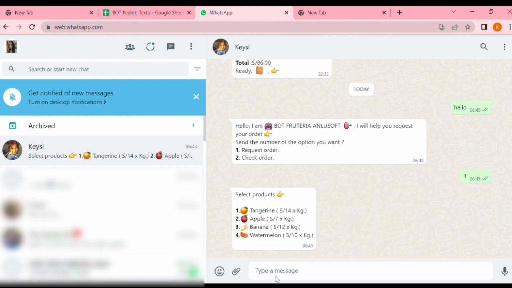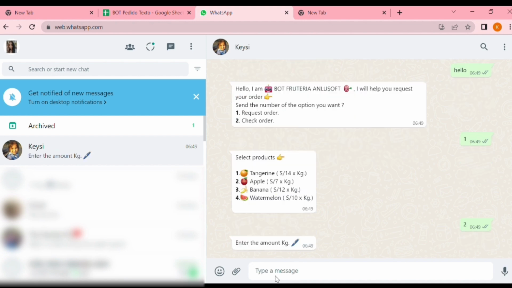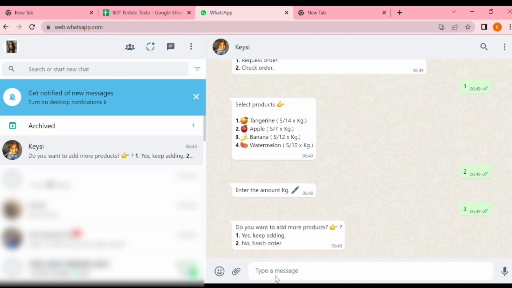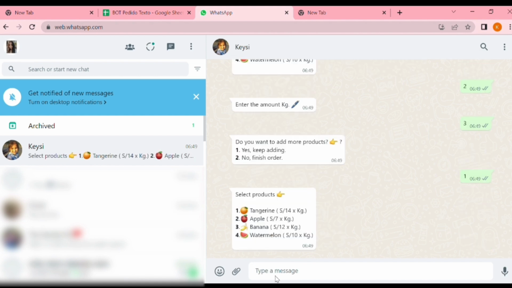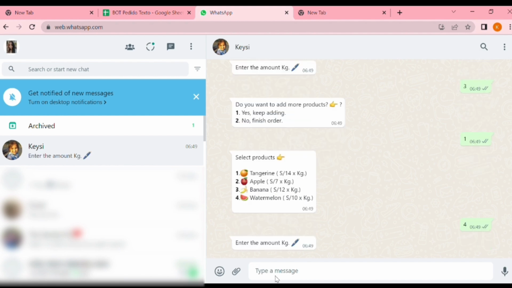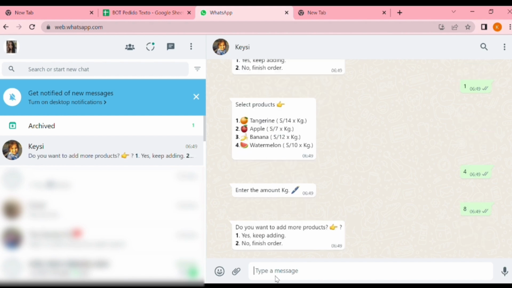Okay, I want apple, for example. Enter the amount. Three. Yes, keep adding. Yeah, watermelon, for example. Yeah, eight. And now finish order.